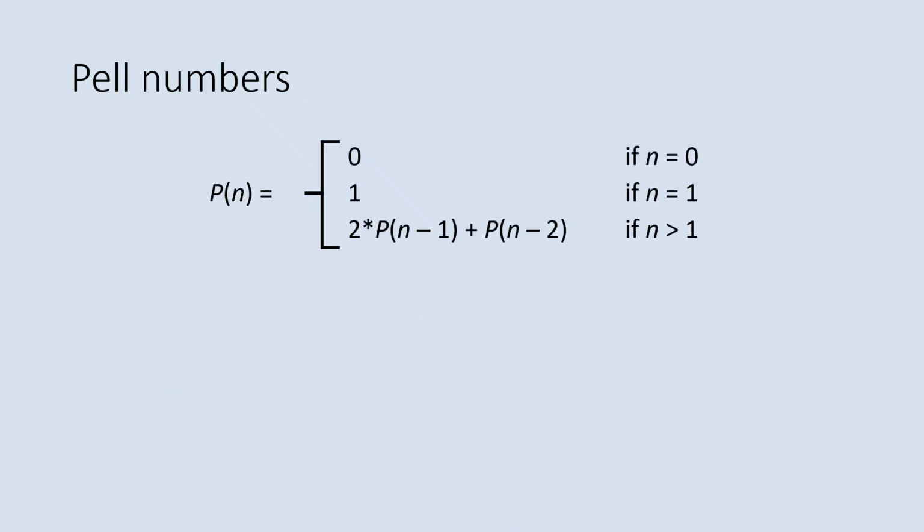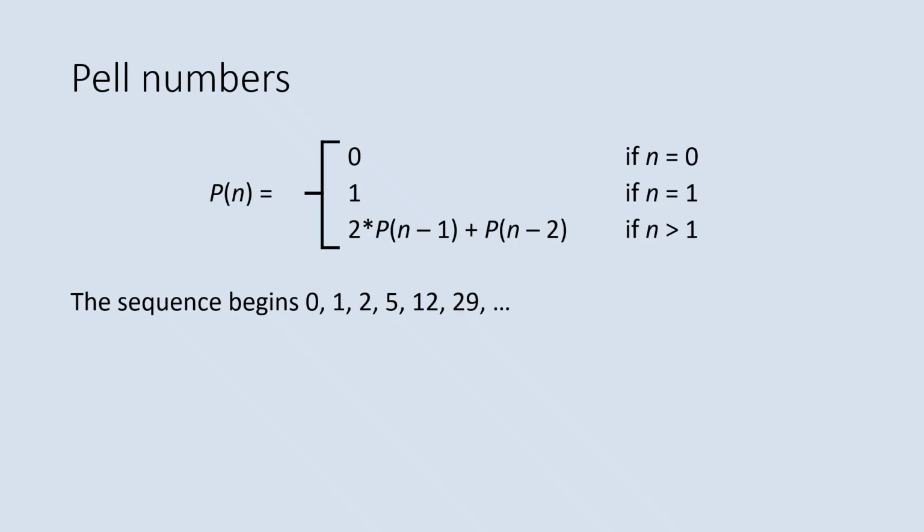The Pell numbers are defined in a similar way. They have the same base case as the Fibonacci numbers. The difference is rather than just adding the two previous values together, you have 2 times the previous value plus the 1 before that. And so to calculate the next Pell number, you look back 2 spaces again, but one of those you double, and that gives you a different set of values. This sequence begins 0, 1, that's the default portion, and then it goes 2, 5, 12, 29, and a bunch of other values.